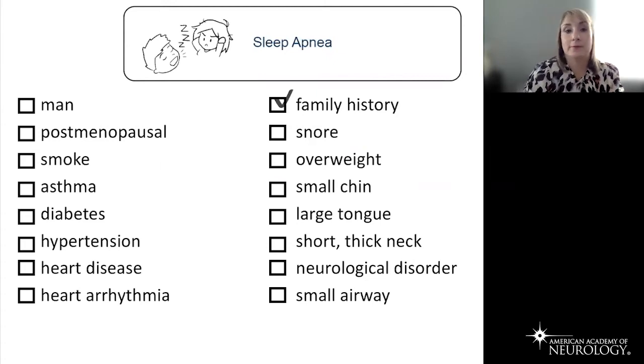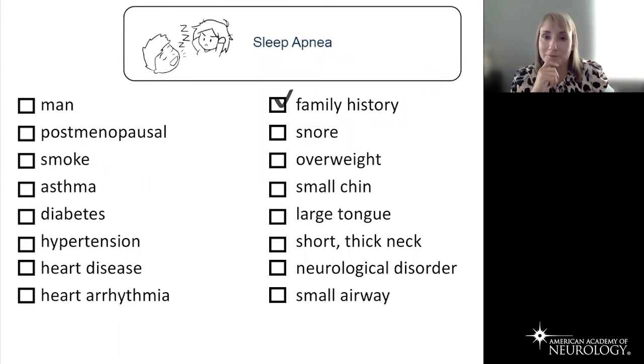Now, typically, race and ethnicity does not really play a role for the most part in sleep. However, if someone phenotypically has an Asian background, and we're going to use that term very broadly, right? Because it could be Japanese, Korean, Indian. A lot of people from that background tend to have smaller airways, and that's a big risk factor for apnea. So we always ask about family history as well. Neurological disorders like Parkinson's, multiple sclerosis, epilepsy, stroke. A lot of the neurological disorders increase the risk for sleep disorder, particularly apnea.